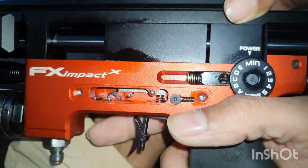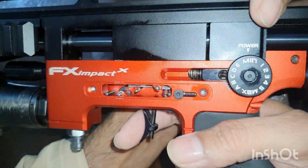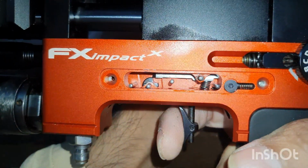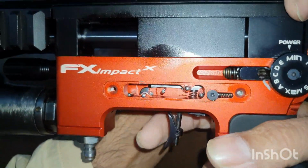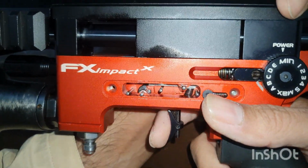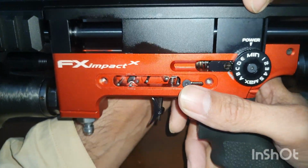And the more I reduce the weight by turning this plunger screw counterclockwise a bit, now what will happen? It will stick further there, right? It is sticking, and every time I have to push that away to regain the first stage, right? So this was the issue.